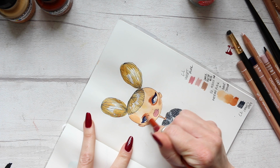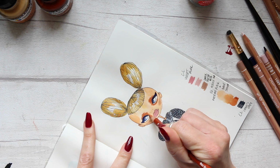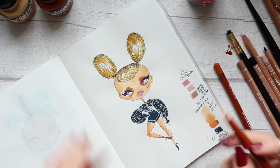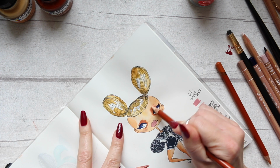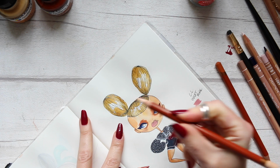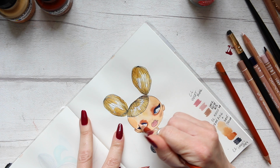I'm just going to scribble a bit of this color quite densely, like so. What a difference it makes, huh? And then use this lighter color to just blend and soften things ever so slightly. This is the light Sienna, so these are the Derwent drawing pencils.